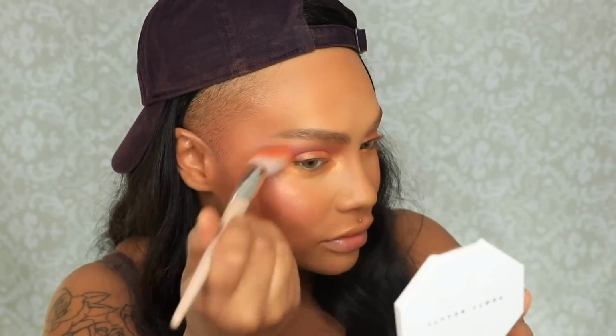Why not? Now, because I don't have the new lip products that she's coming out with, I'm actually gonna mix this with the gloss bomb. So I'm gonna do this kind of in the center. It looks like she's got both pink and orange. So I'm gonna do that right in the center of my bottom lip, maybe in the inner part, and I'm gonna take the other one and go on the outer part. And then with the gloss bomb, I'm going to just kind of roll it on, trying not to mix up the dimension we just added.